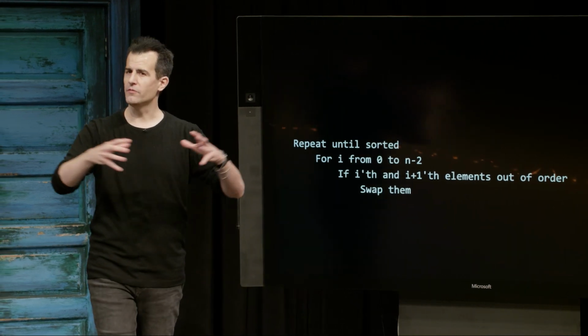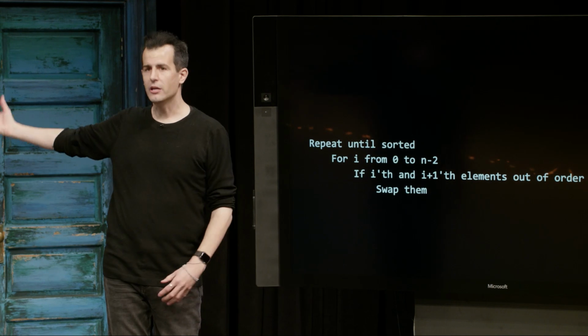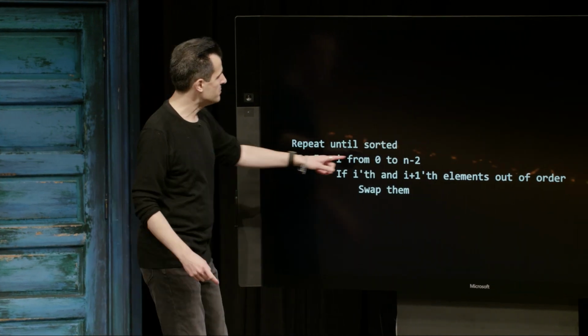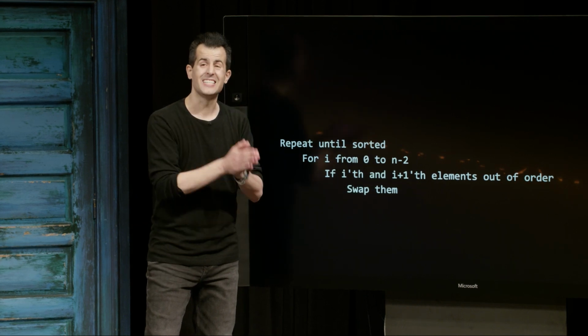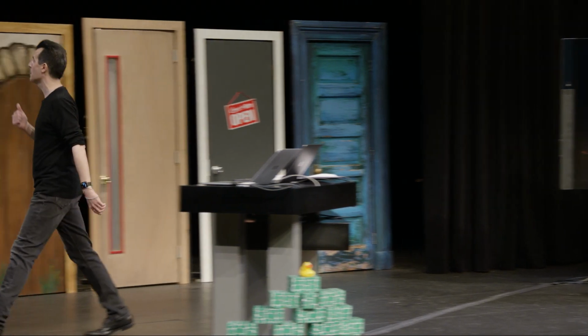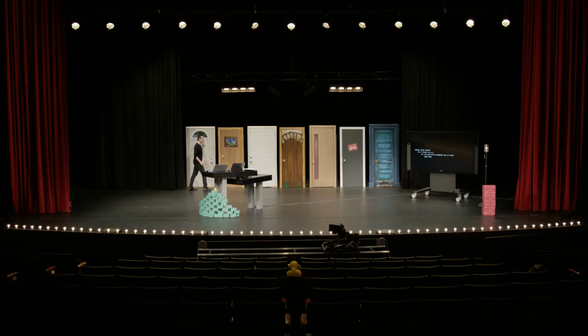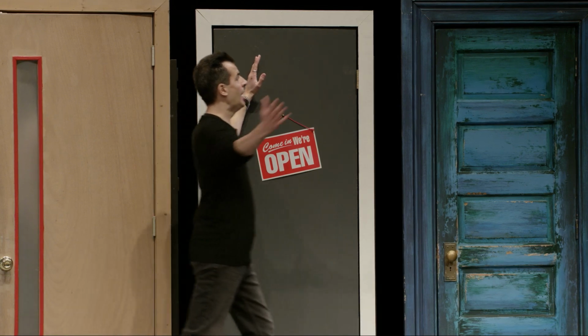If you think about all of these numbers as being in an array or behind doors, if you iterate from 0 to n minus 2, that's like going from the first door to the second to last door. But that's good because my condition is checking door i and i plus 1. So if I start at the beginning here and I only iterate up to this door, that's a good thing. Because when I compare door i and i plus 1 at the very end, I'm not going beyond the array.